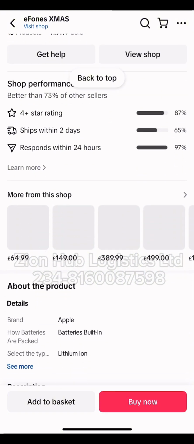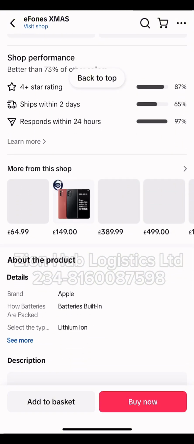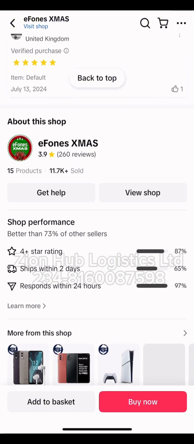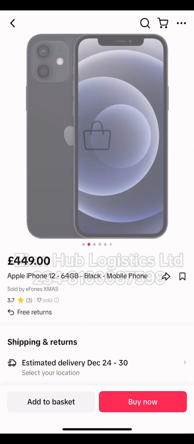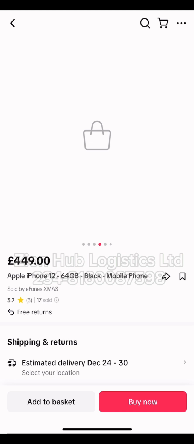So if you want to buy it, you just click buy now. Although there are some phones there that are also cheap. I think this is brand new, I think it is in a carton, so you can just swipe to the right, to the left to check the pictures, right? And you can also add to cart, where we have this add to basket. You can click on add to basket, right?